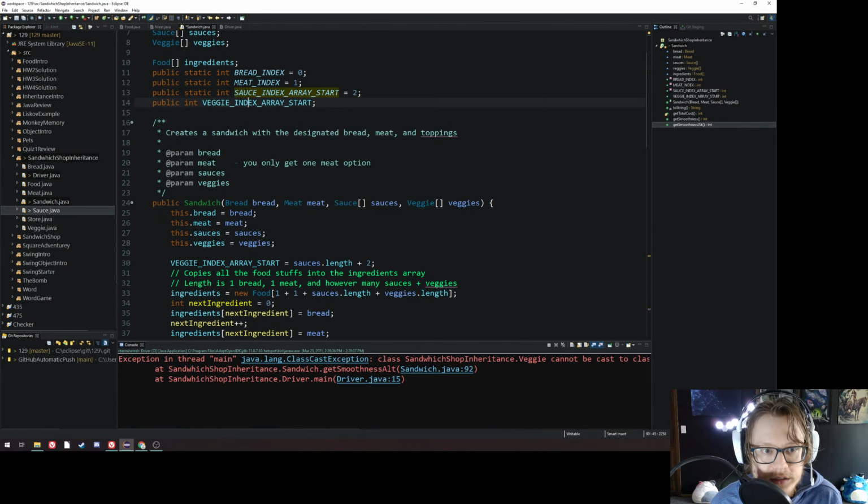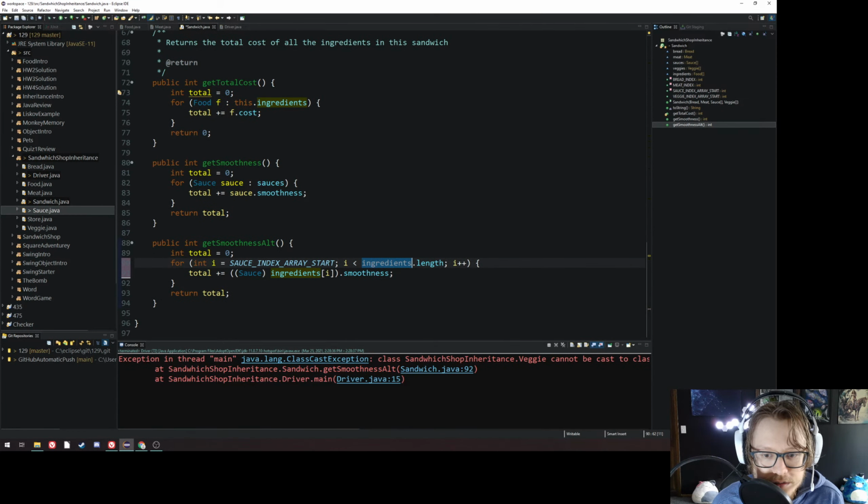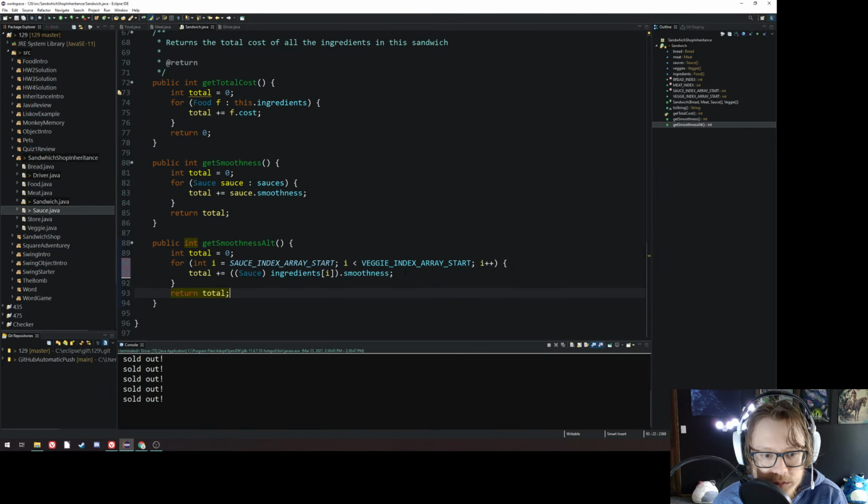And so I've designated the end of the sauce array and the start of the vegetables using this veggie index start. So I could go from the first sauce to the first vegetable, and then I should be able to get the smoothness, which is 1 in this case.